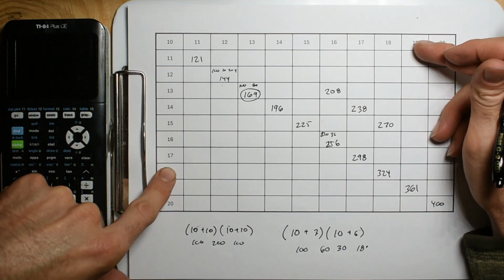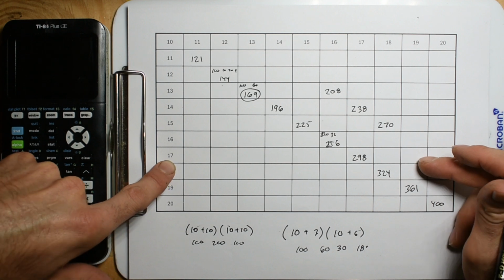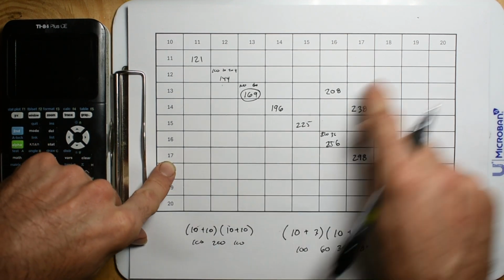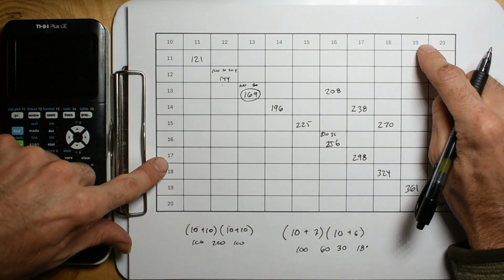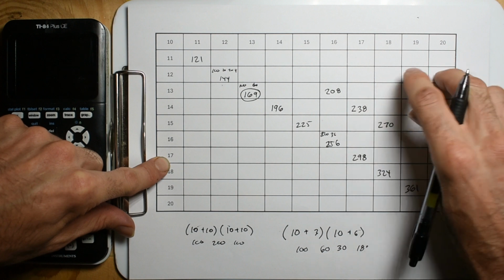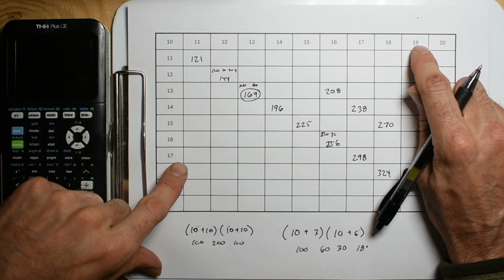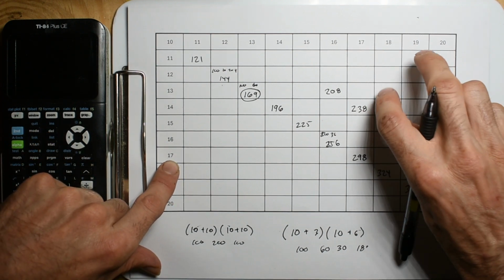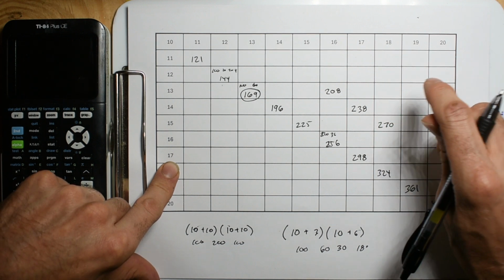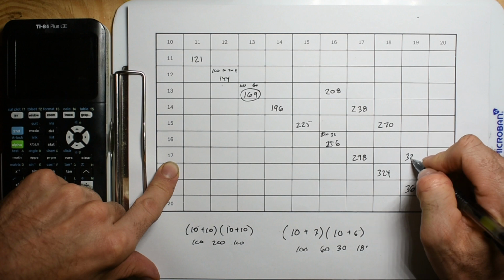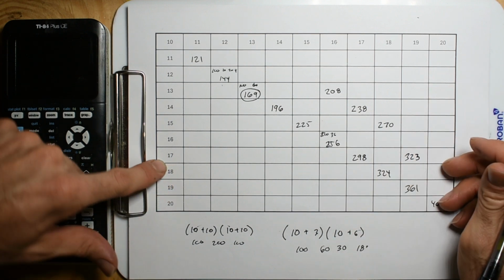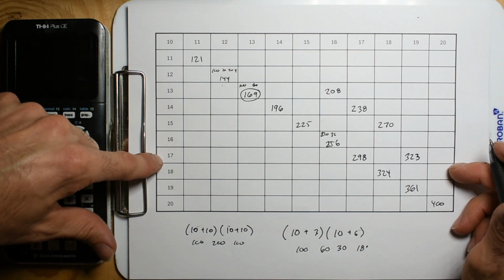And then 19 times 17. That sounds like a difficult one. All right, hell yeah. So we're going to have 100, we're going to have 90 plus 70. That's going to be 160. So we're going to have 260 plus 9 times 7 is 63. So 260 plus 60 sounds like 320, 323. And again, I might mess up little things with adding those numbers, but hell yeah, we're doing pretty good.